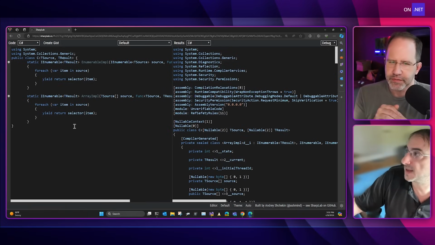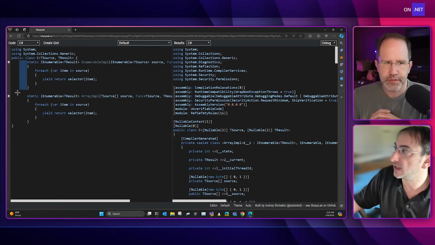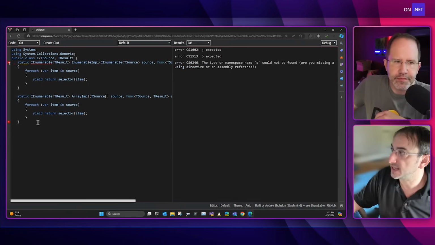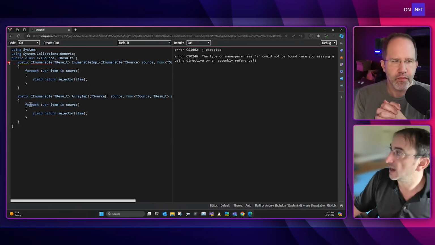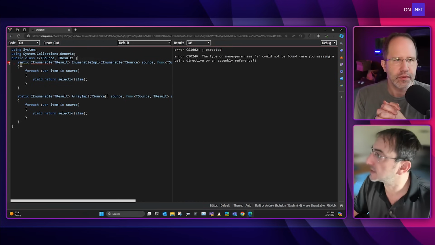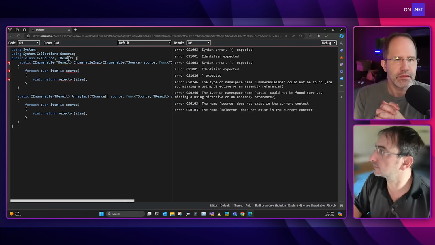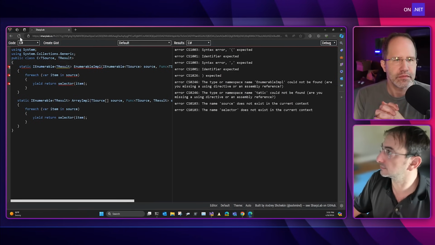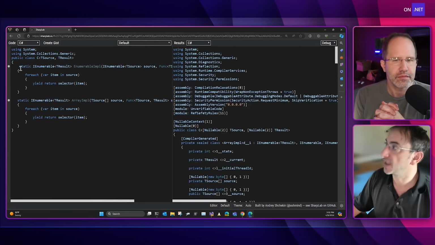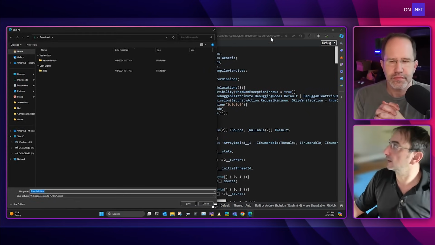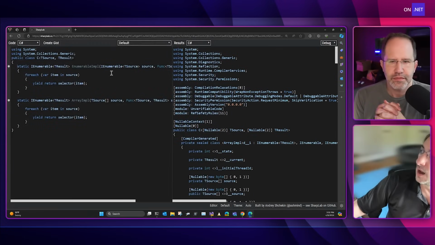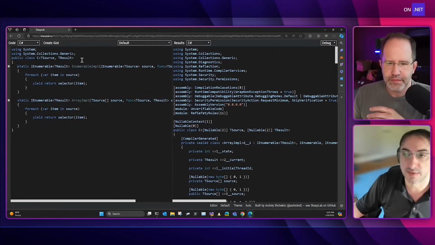It provides a live view as you type C# code on the left.